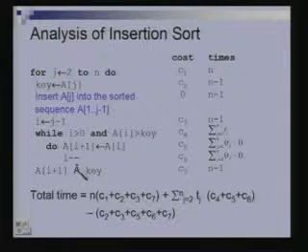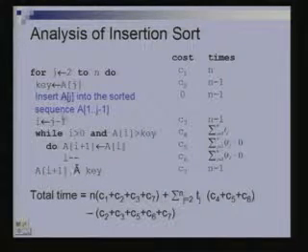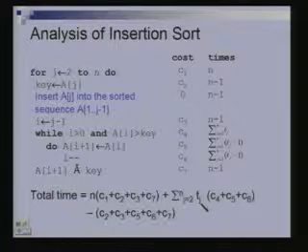And this statement here is not part of this while loop. This is an assignment operation, please correct this. This is not part of the while loop, and so this statement is part of the for loop, and it is done exactly n minus 1 times as are the other statements. And so the total time that this procedure takes, if you knew what these constants were, can be computed in this manner. Of course, you do not know what T sub j is.